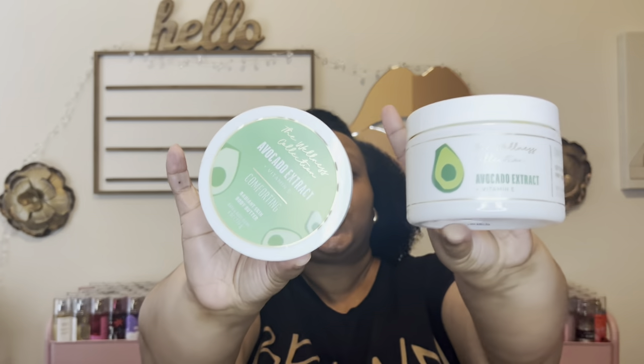I said I had 15 I really wanted to finish up, but I don't think I have double digits of what I finished. So let's just jump right into it. I had in there that I wanted to finish the Wellness Collection avocado body butter and the scrub, and I did finish these up. I absolutely love this avocado line — the body butter is wonderful, and the scrub has a little slimy feeling but it's good.